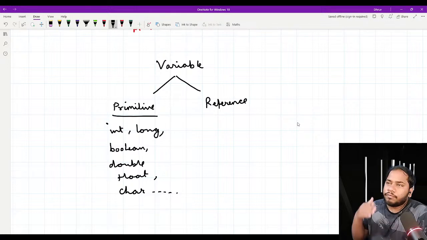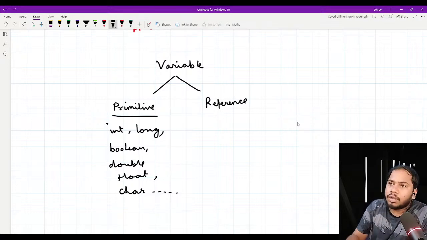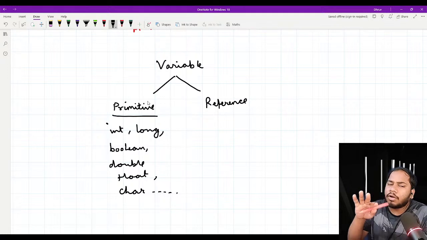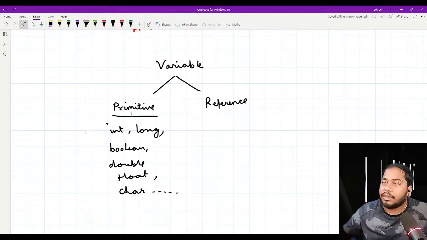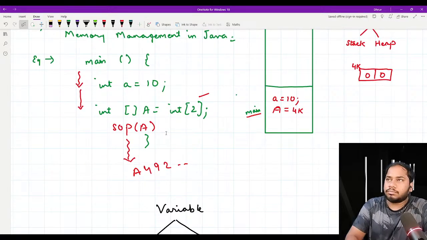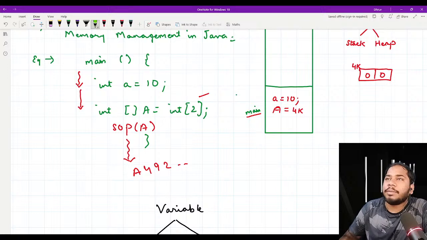Okay. So if we want to store a primitive variable, then it will be stored in the stack. And if it is something of kind reference, like an array, what happens, guys? I'm not going into much detail as of now because there are some limitations.